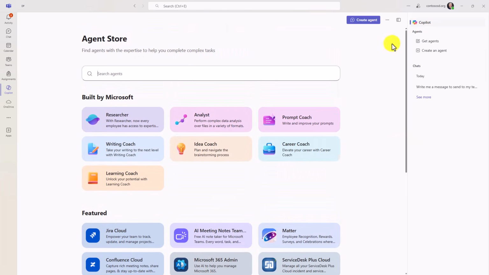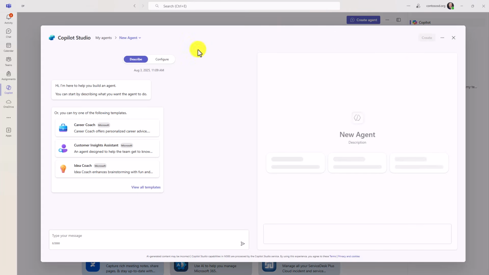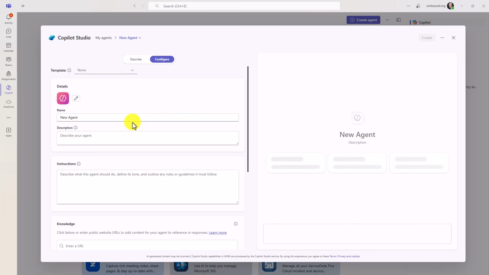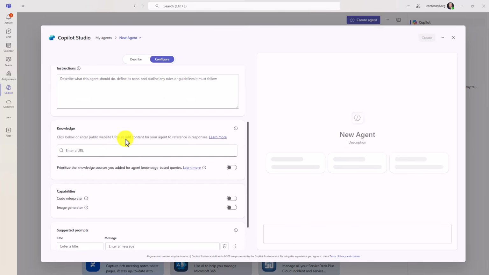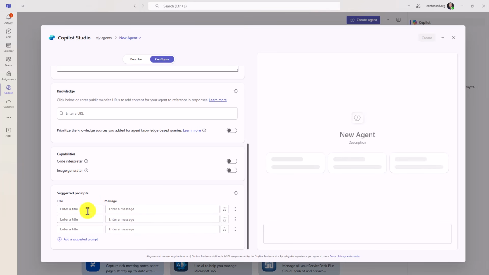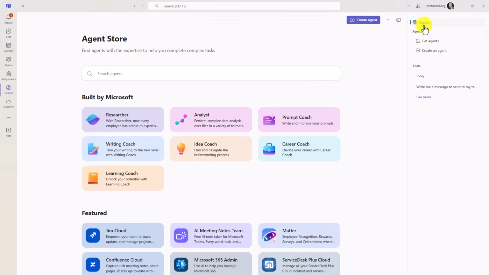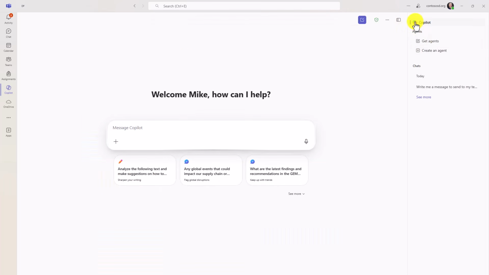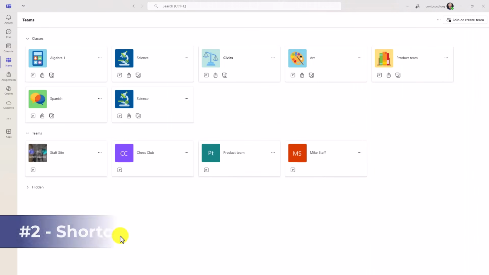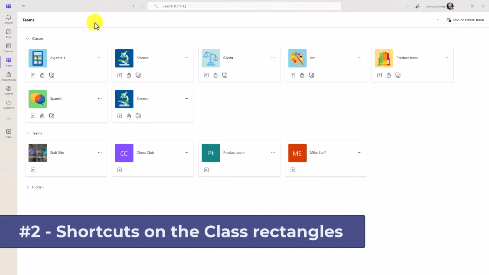I can also create my own agents, either this button here or click Create Agent. This lets you use existing agents here, or I can configure my own agent, and I'm not going to do the entire process, but right now this will go against the web because this is the free version of Copilot Chat. You can add different prompts and create your agents. We've got different videos on that, but this is just to show that you have the full Copilot Chat right here inside of Teams.